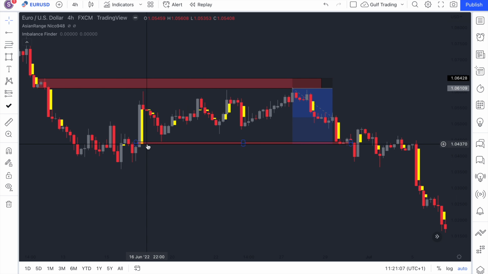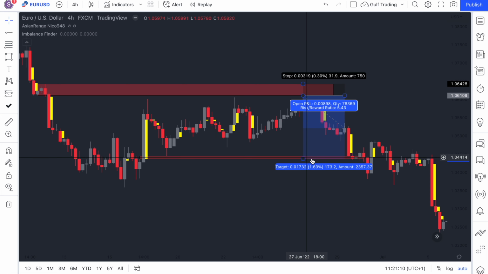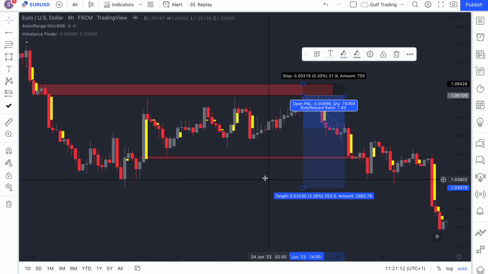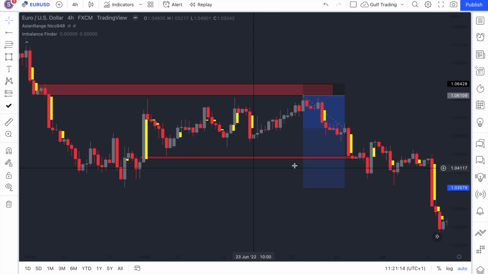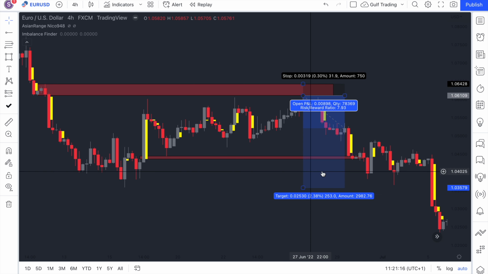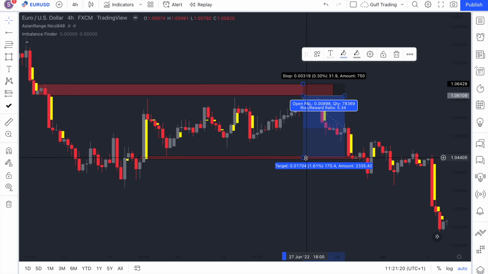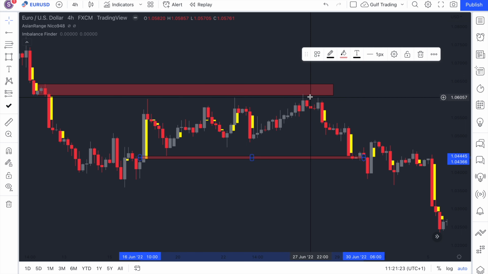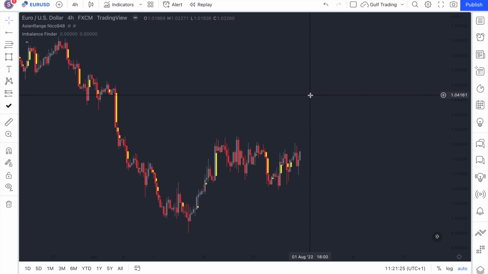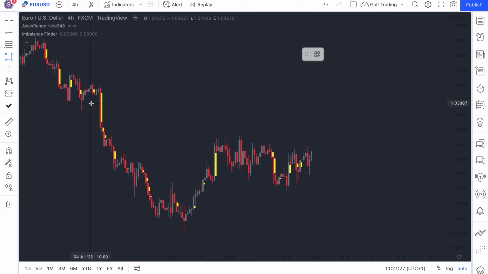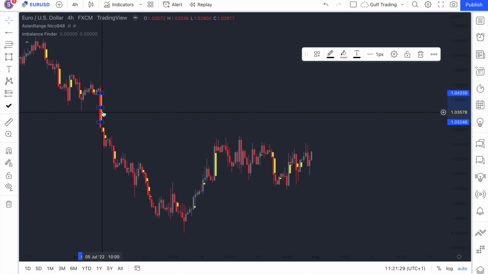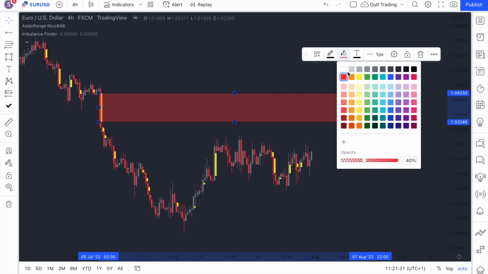What this can do is just avoid, if you set your take profit to the bottom, sometimes it could react off an order block here, and it's just lower win rate if you're targeting here, but the imbalance has to be filled. So it's a nice area to target for take profits. And looking into a future trade, you've obviously got this imbalance here that all needs to be filled.